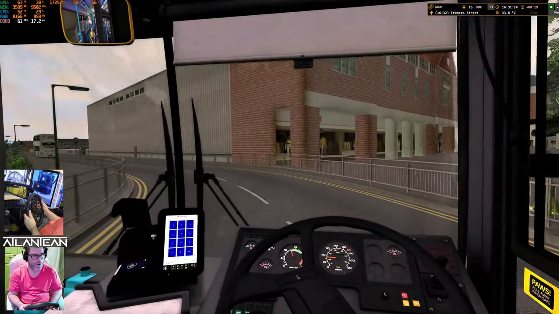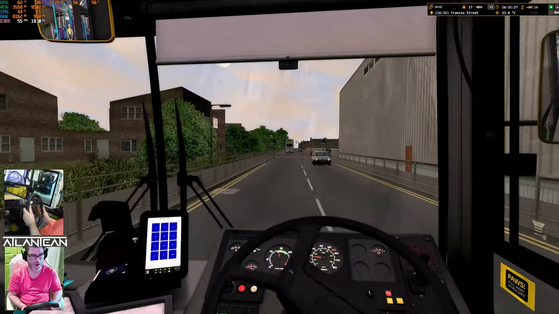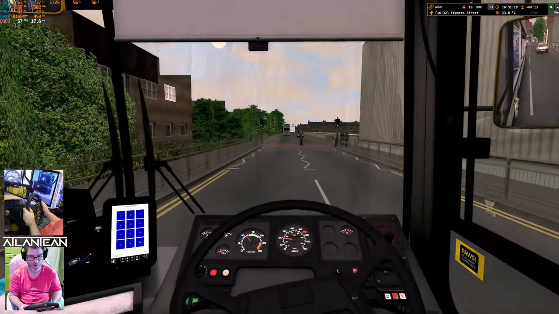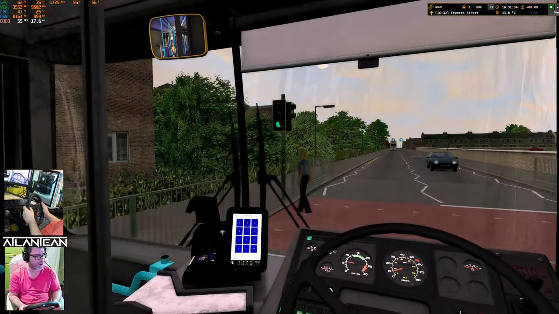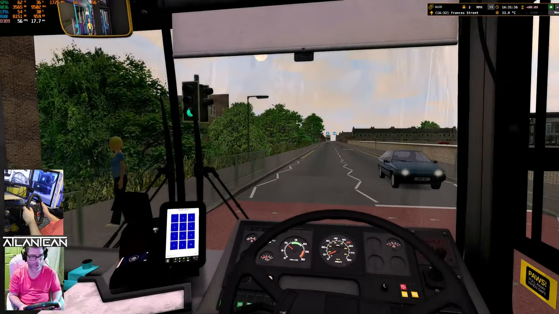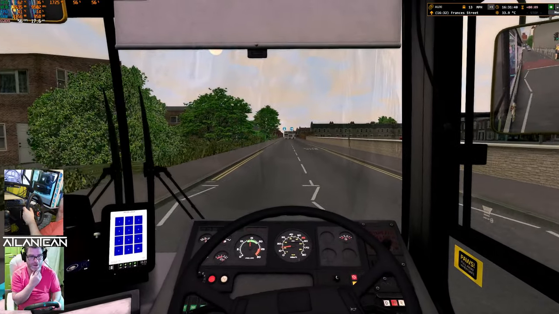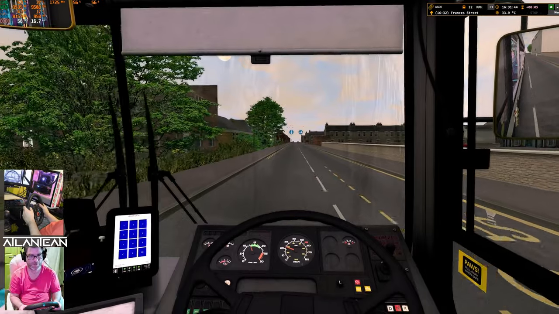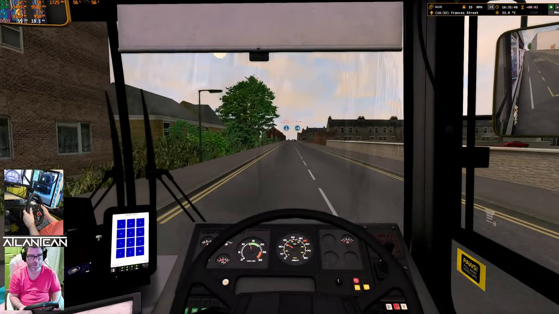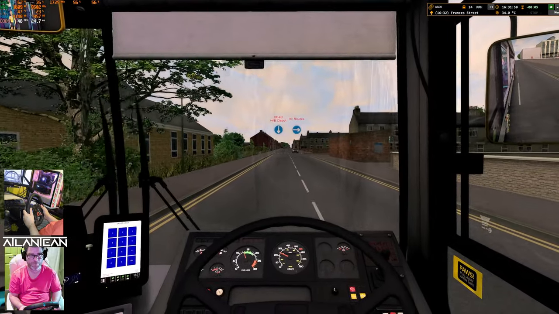If you're wondering why my game looks a little bit nice and colourful and pops and looks sharp, it's because I'm using a reshade. So we used to use sweet effects and all that sort of stuff, but I thought I'll use reshade. Got more control over it, in my opinion.